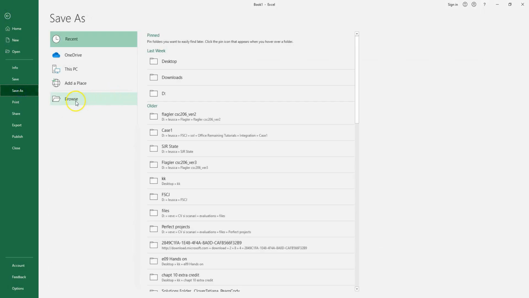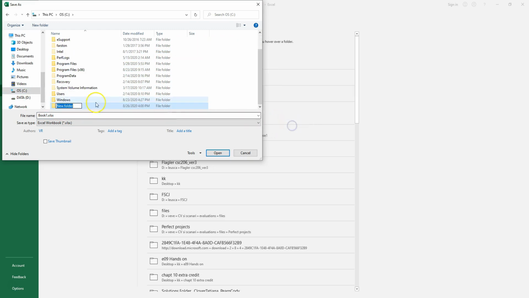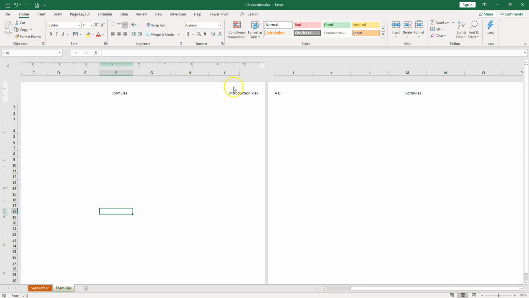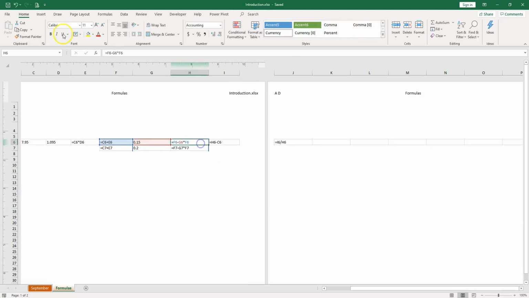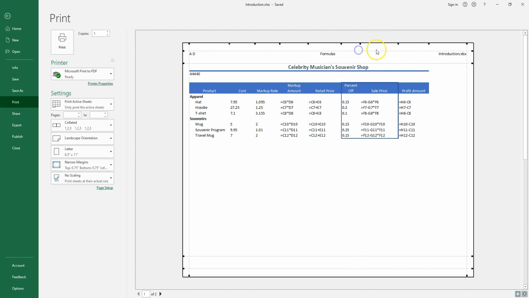Okay, so let's go ahead and save the file. I can use Save As, and I can browse to the location I want, and I want to create a folder here. So say put a folder Excel, and I can give it a name, introduction, and I can save it. And now you can see how the file is saved right there. So let's take a look. This is the showing formulas page. Again, it doesn't look so cool, so you can always adjust it so it looks okay. Okay, cool, now it looks better.